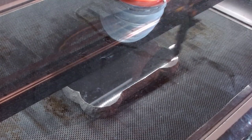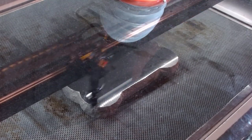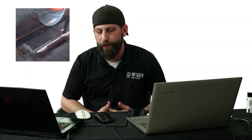Having somebody ask me why I'm using RD Works instead of LightBurn. With LightBurn, it's really easy when you're working with photos to accidentally click on a negative image to do it. As far as an operating program though, it will work just fine. I just find RD Works a little bit more of a stable operating platform.